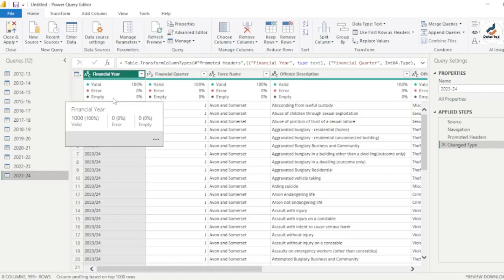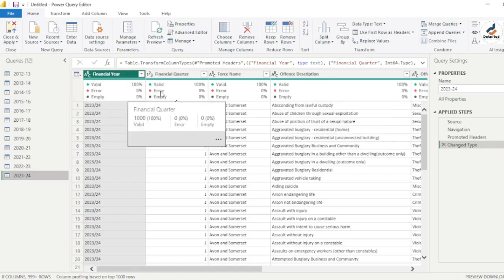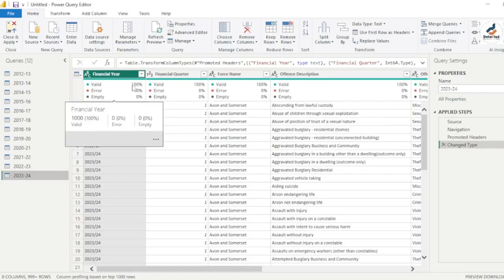So now for me to do that, and by the way, I know that maybe when you have yours, you will not have this information. It's fine. I'll show you guys how to have it, because it's very, very important that you understand immediately what your column contains, whether it has empty cells, whether it has errors, whether it needs to be cleaned, or whether it's 100% valid. It's very important that you have this kind of information. It gives you a summary about your columns, right? So now let's go back to the first ask.